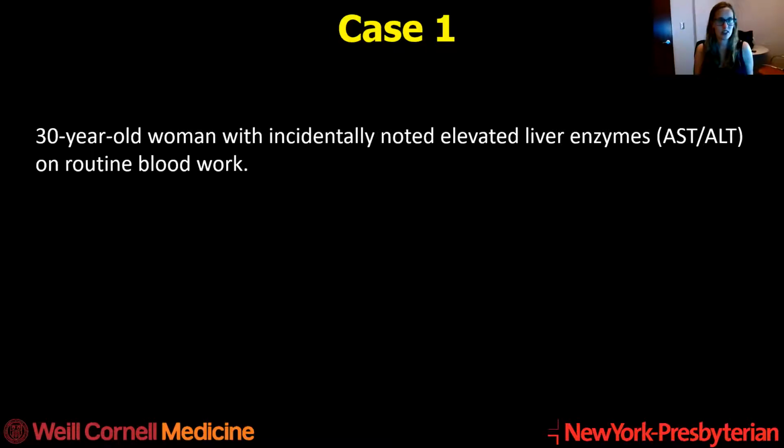So I'm just going to go through a few cases of things that I see on a typical day, and these are just examples of the types of cases I see pretty much every day. I try to pick generally young patients because a lot of people think a lot of these diseases happen in older individuals, and that's not true. We're seeing a lot of this stuff in fairly young individuals, and then it continues to progress with age. And so here's the first case.